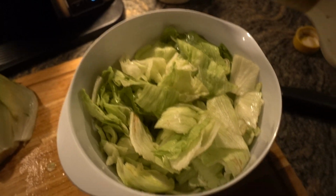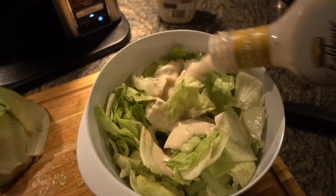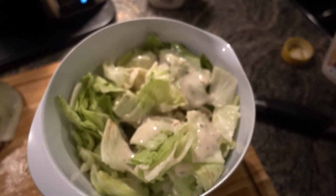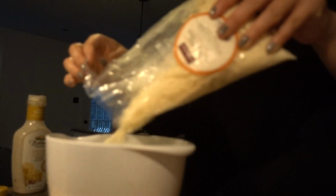We've been on a Caesar salad kick. We go through many bottles of this dressing. I like to mix mine with garlic expressions and some fresh lemon, so it's a little lighter, but this is a staple for sure. So we get this time to just hang out together. We'll watch some Barstool content maybe, and football if it's a Monday or Thursday. It's just a nice time that we get to spend together.